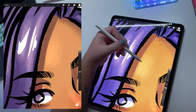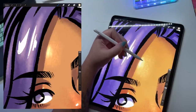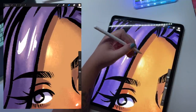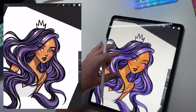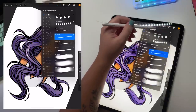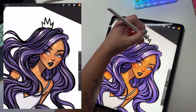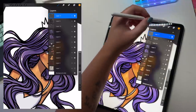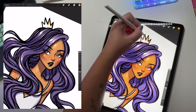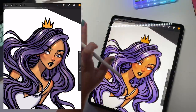And I'll put a tiny bit here too. I went over the shadow, so I'm going to erase that part. You want it sharp here. And we'll just give her a really flat gold crown. Oops. Oh, not on that layer. I'll put it on the eyeball layer because we didn't add anything to that. It's just like a really graphic crown, whatever.